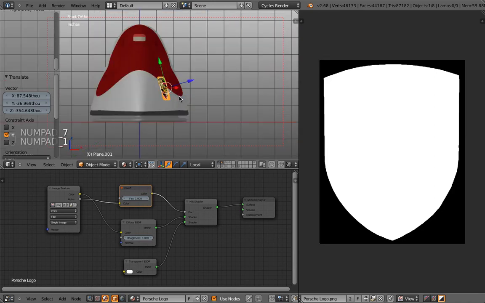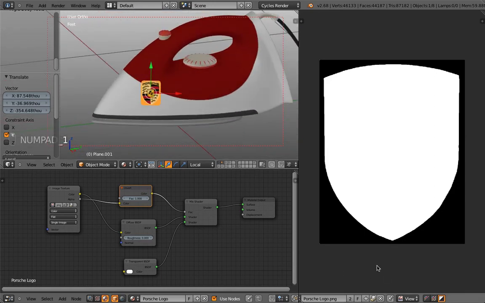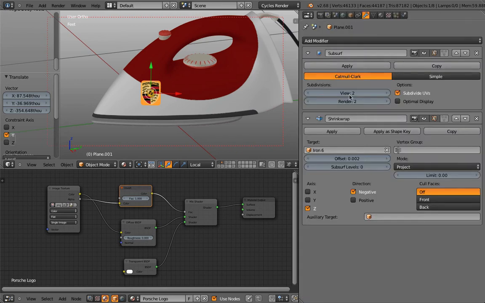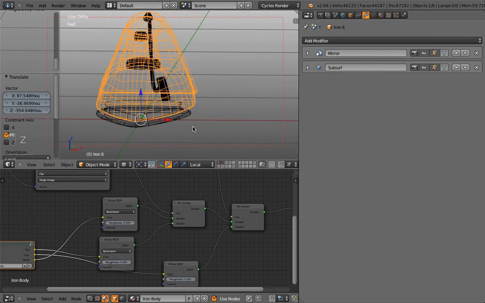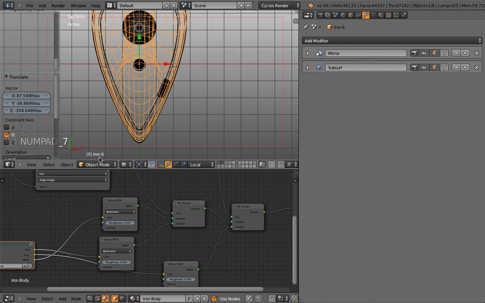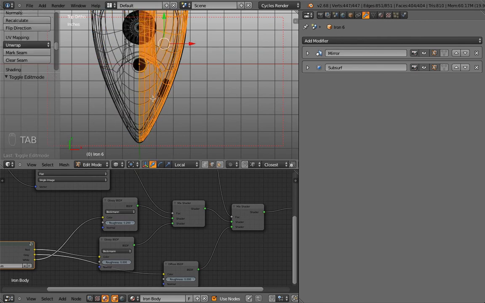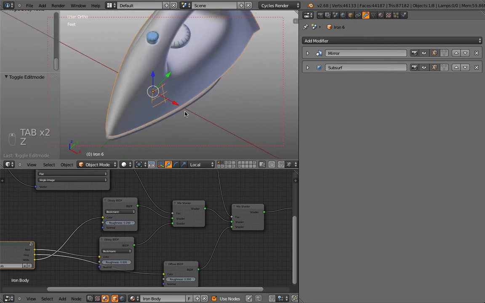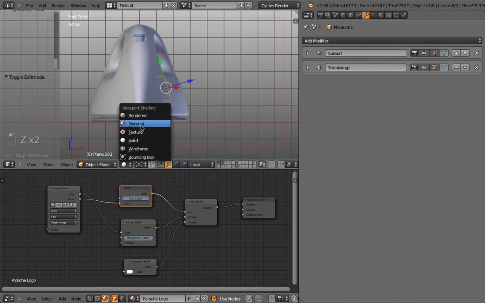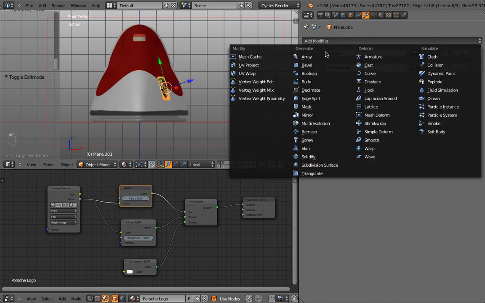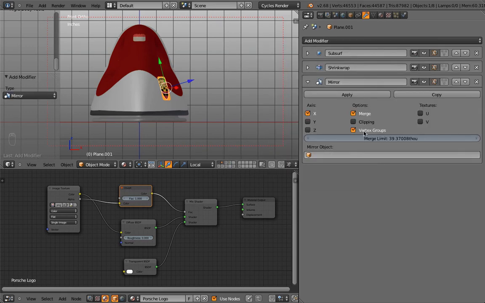If, let's say, I would like this logo also to be on the other side of my iron, that's maybe a little bit more tricky. Let's see. Okay, I can use again iron 6 because this one is half a model. So what I'm going to do is I'm telling my sticker to be mirrored along the x-axis.